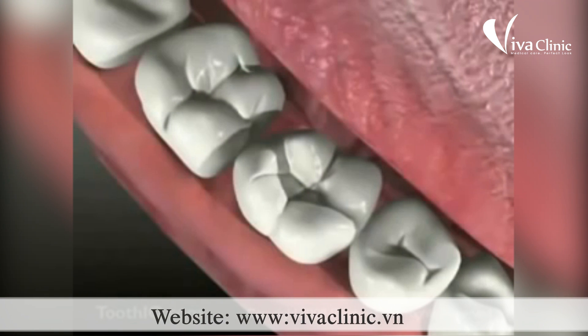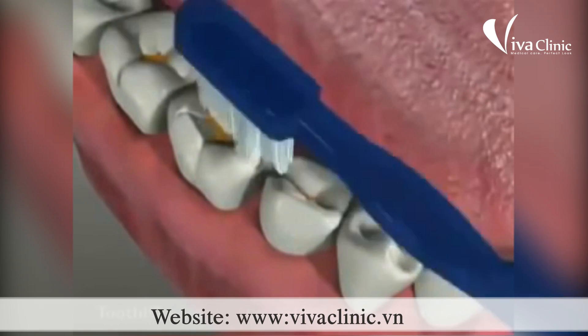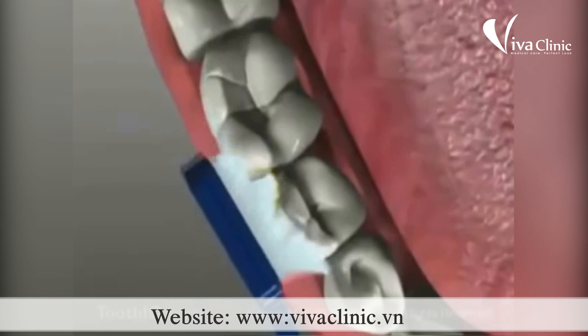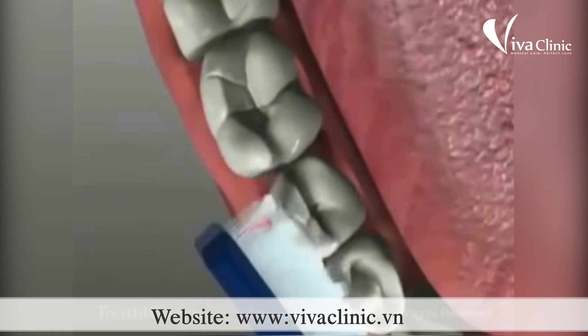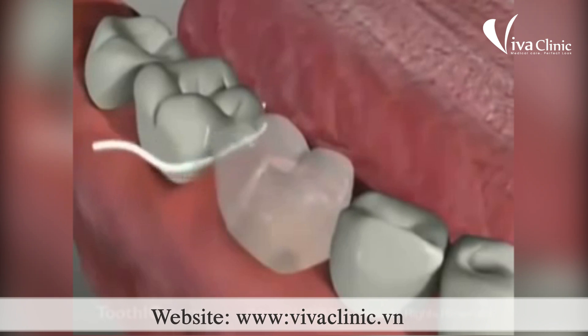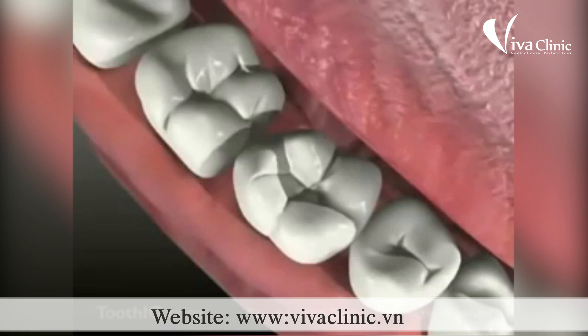So when you're done brushing your teeth, take a look at the grooves in the back ones. If they're not cleaned out, brush them some more. Look at the shiny sides of the teeth — if you still see fuzzies or colored stuff, scrub them some more. And don't forget to floss every day, and most important of all, remember: sugary snacks are sometimes a treat.